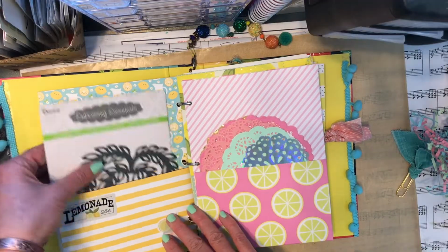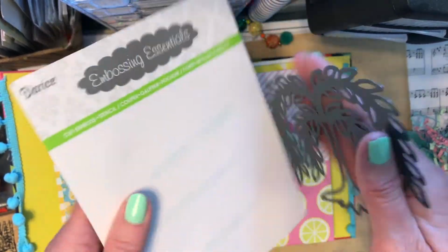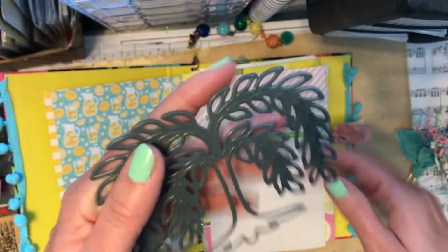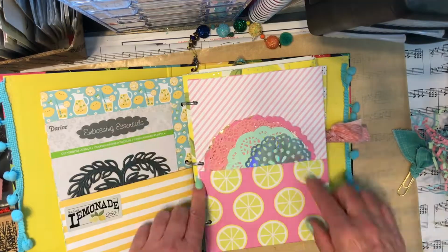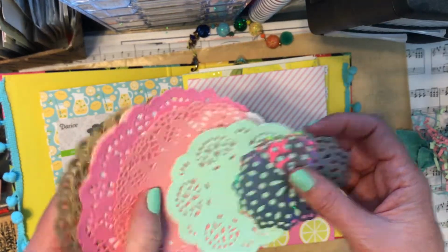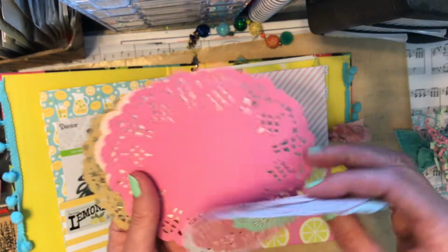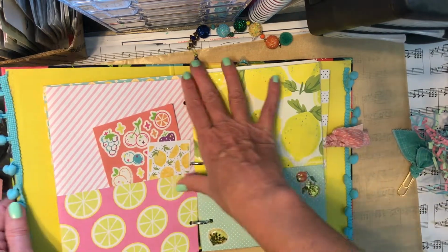On this side we have another die. Wow, this is an amazing tree. Look at how nice and big that is. I don't have anything like this, so thank you so much. On the side she shared some doilies. These are all wonderful. I love doilies. Thank you so much. This project is just amazing.